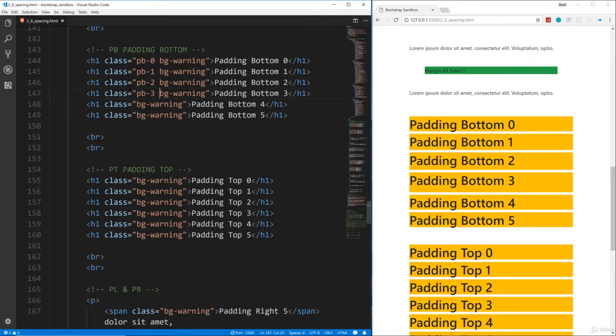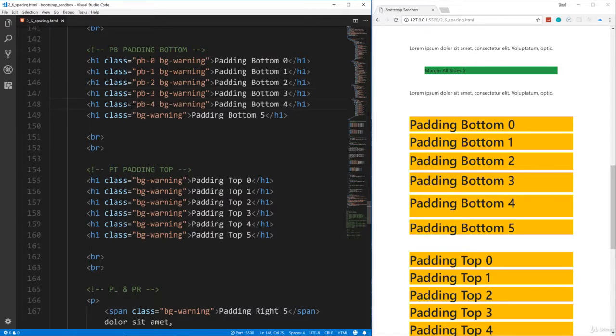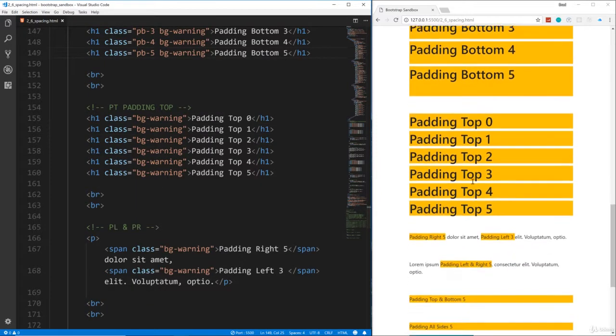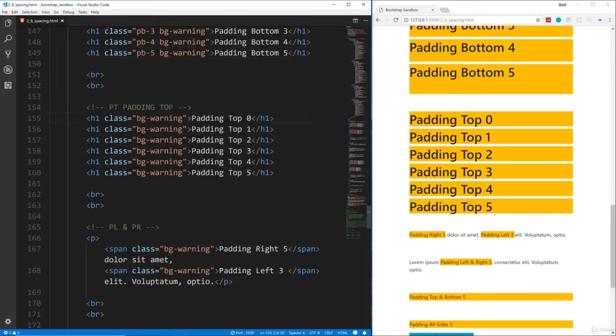PB3, PB4, and PB-5, save. And that gives quite a bit of padding on the bottom. Of course, we can do the same with the top by using PT. So PT0, that's not going to change anything. That's basically the default.